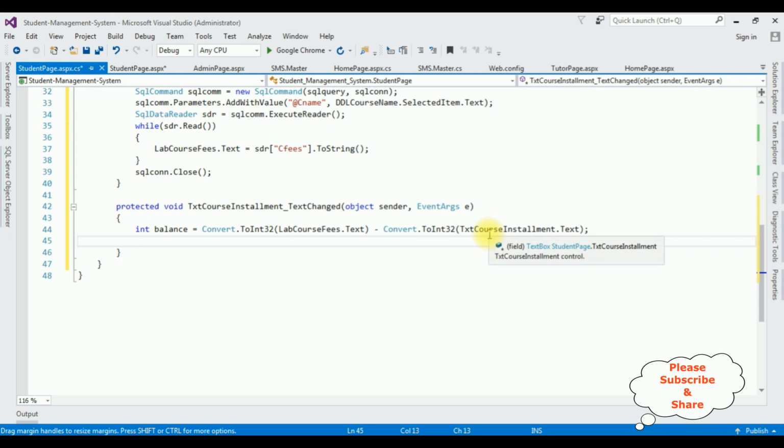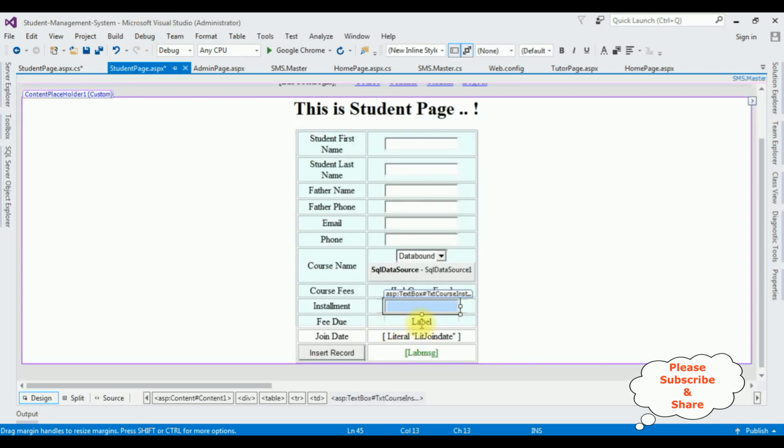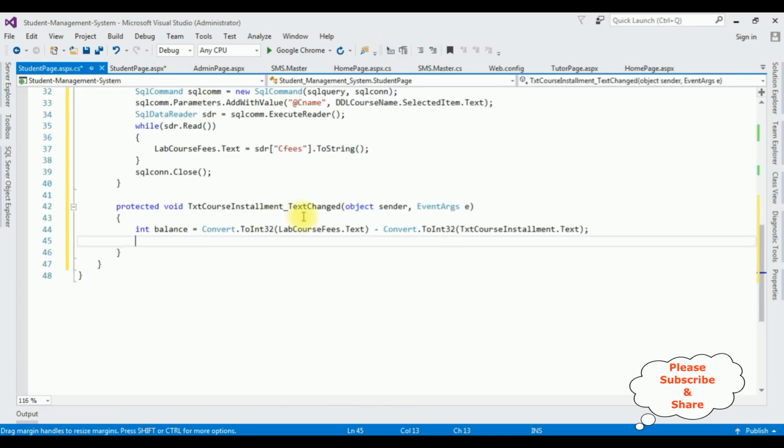And I want to display the balance amount in the fees due label control. DueFees.Text is equals to, I'm adding the balance.ToString method. That's it, we have done the coding part.